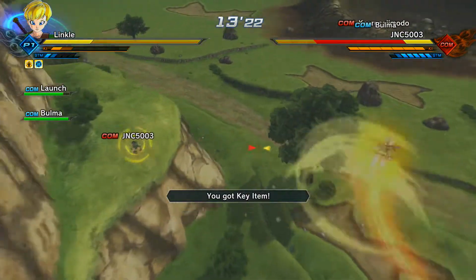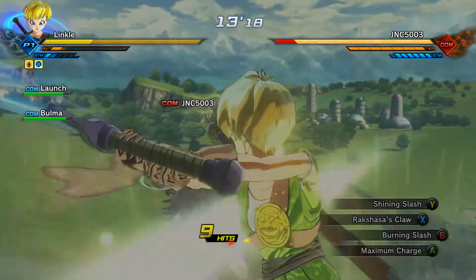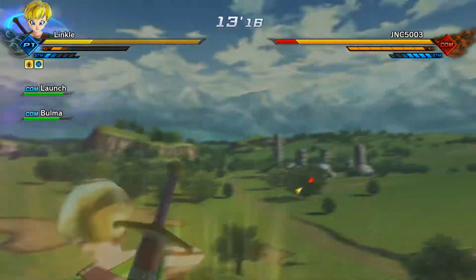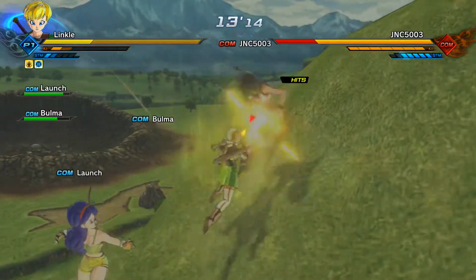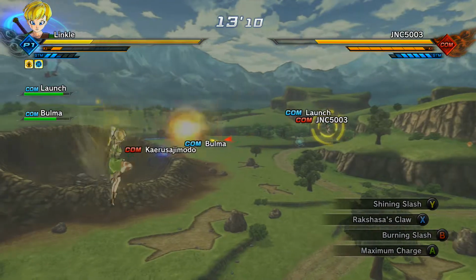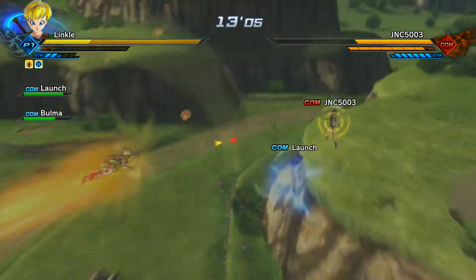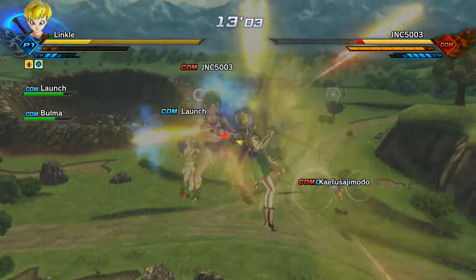Oh, there we go, we finally got a key item. So that means we got a Dragon Ball that time. So for sure, we got a Dragon Ball, unless we fail the mission. Oh, wrong move. But yeah, unless we fail the mission, we got ourselves a Dragon Ball. We're going home. We're going home a winner today. So that's good. And our teammates are doing pretty good.